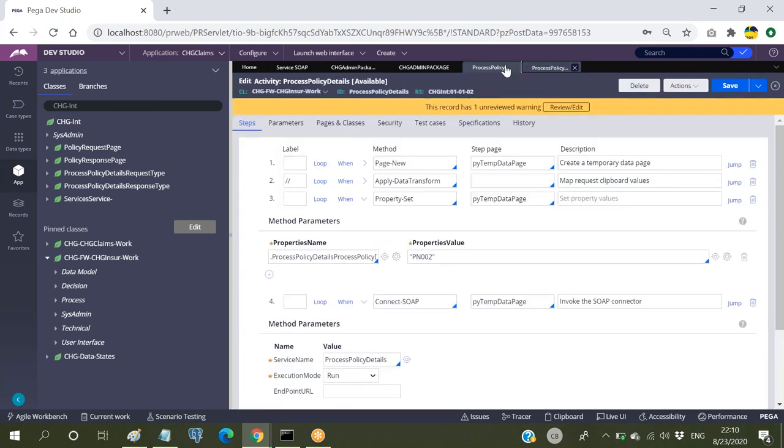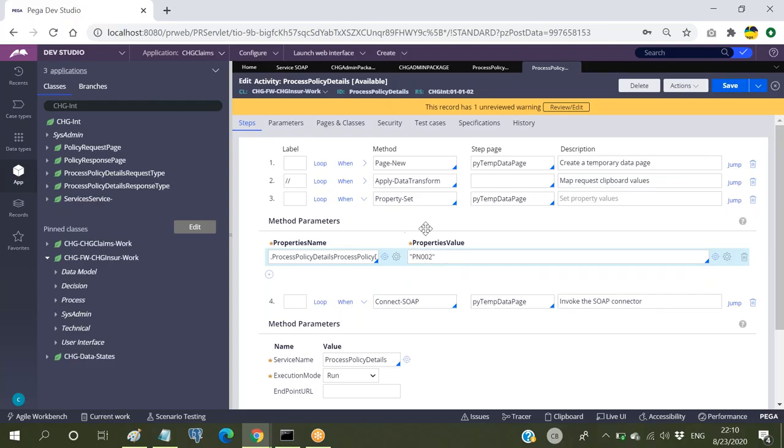Okay, clear, right? So I'll give you one task where we call this particular activity on a button. You try to work on that. There is nothing challenging here. Create one section, and in that section have one text box for the policy number, and put a button there. On entering any of the details like PN001 and clicking on submit, you call this activity. So the activity has to be called on a button click, and this value should be primary dot that particular policy number.